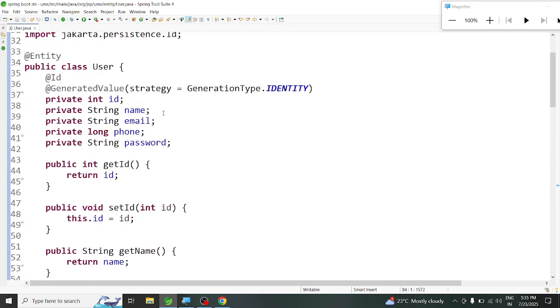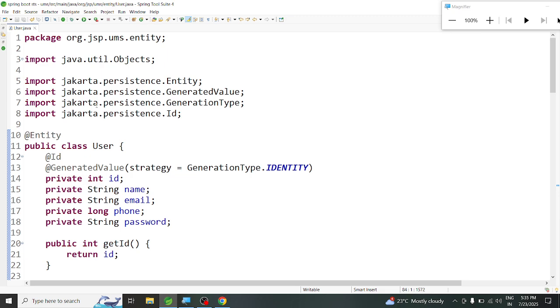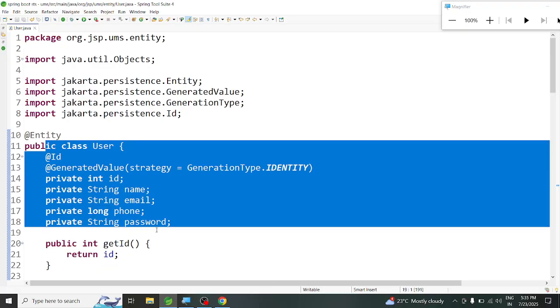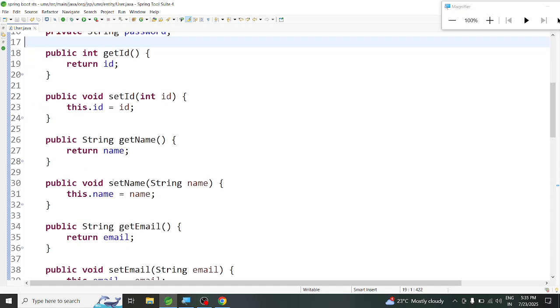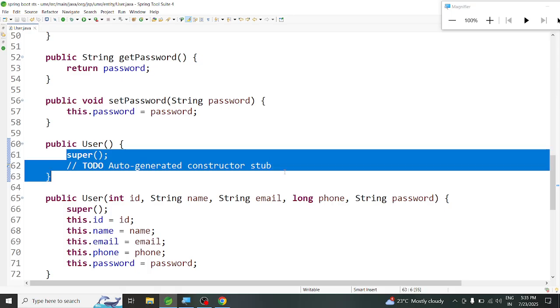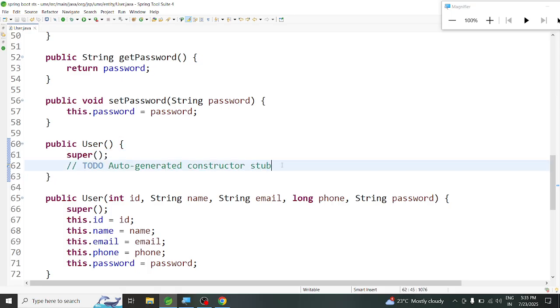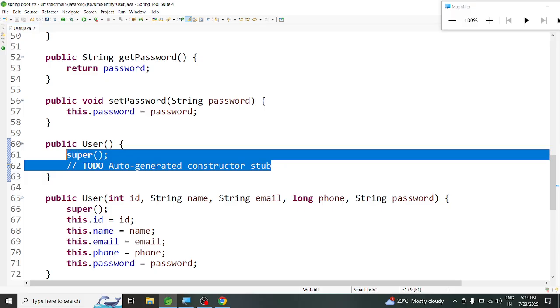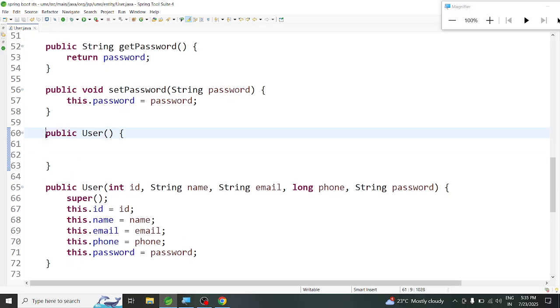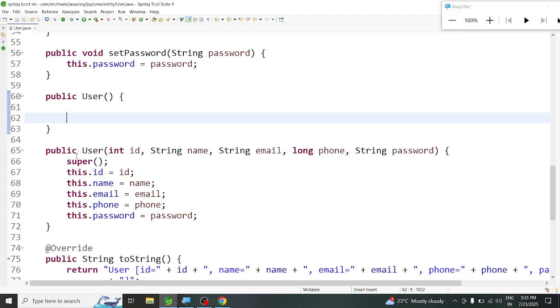See, you people have created something called the user entity class. For this entity class, you generated getters and setters. After that, you generated one zero parameters constructor. Is it looking like a zero parameters constructor? Some extra code might be there, right? This code is just waste code only. You can remove this one. Okay. So the zero parameters constructor, yes or no? Then we have a parameters constructor.